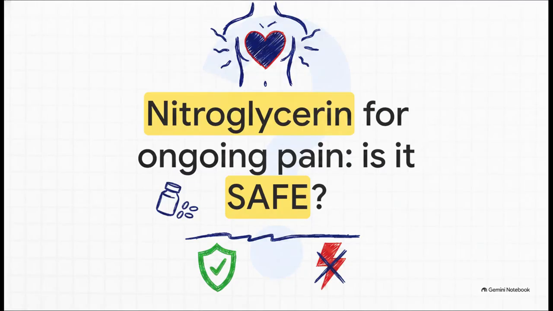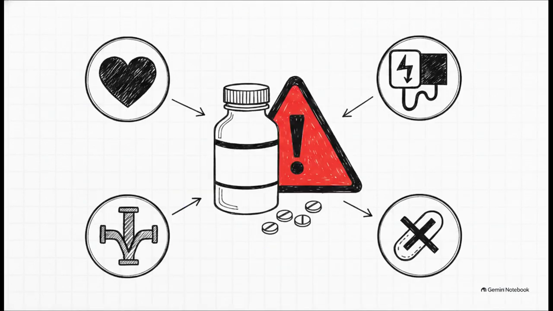Next up in symptom control, your patient is still having chest discomfort. But before you automatically hand them 0.3 to 0.4 milligrams of sublingual nitroglycerin, you have to ask yourself a critical question. In this specific patient, is nitroglycerin safe or unsafe? Well, nitroglycerin is highly unsafe if your patient has an inferior MI with suspected right ventricular involvement. In RV infarcts, these patients rely entirely on preload, so nitrates can cause catastrophic hypotension. It's also an absolute contraindication in severe aortic stenosis, marked bradycardia, or recent use of PDE5 inhibitors like sildenafil. If none of these red flags are waving, then you're good to proceed.